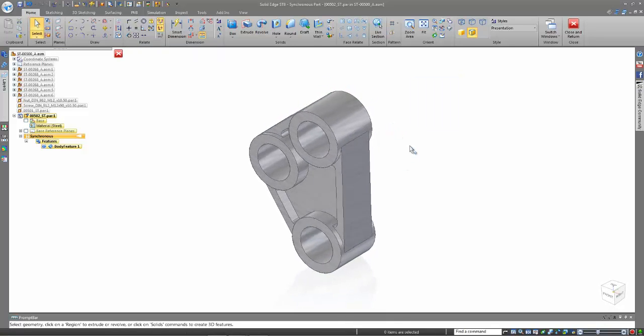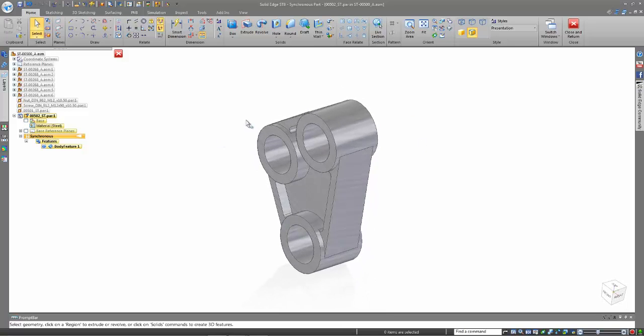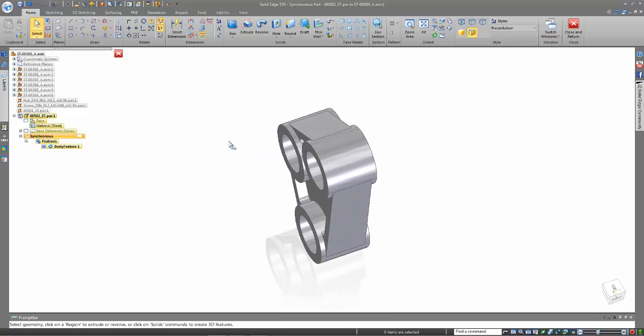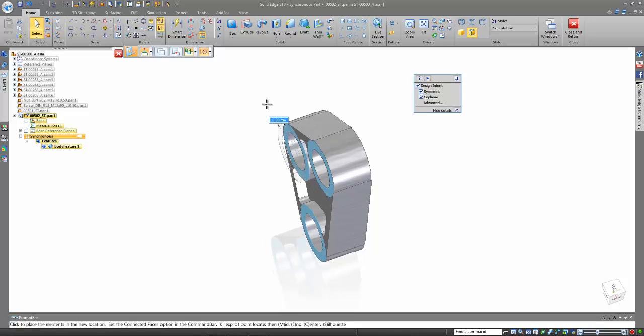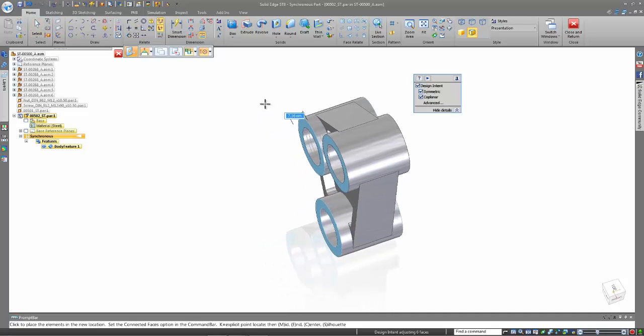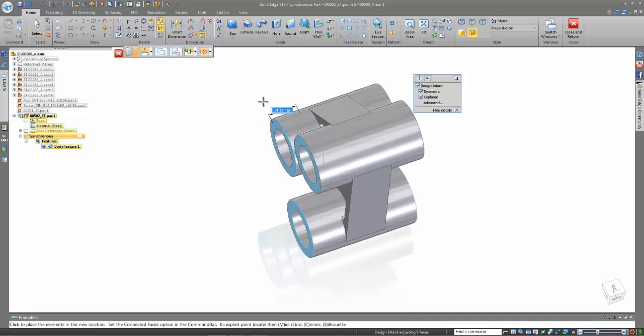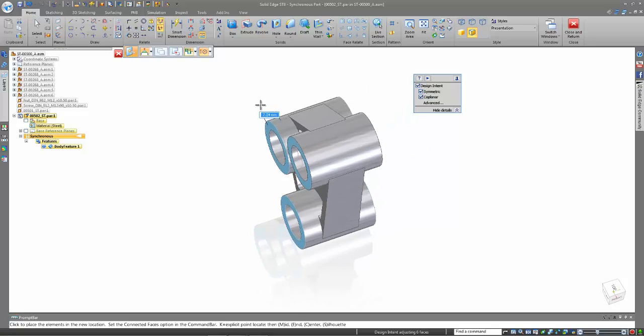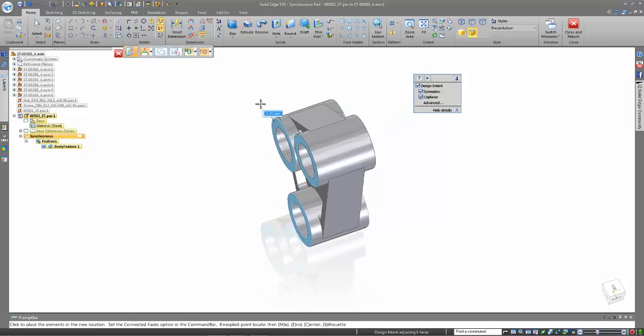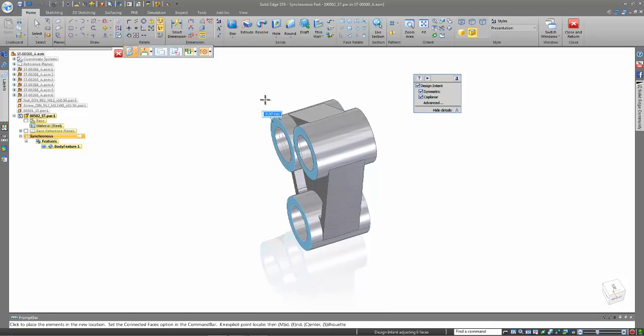In a similar fashion, if I wanted to utilize the other example we talked about, if I wanted to widen the boss a little bit, if I select one face, notice that it's going to move all three bosses at the same time. Again, if we look at our design intent field or window, it again knows that the part has symmetry to it, so it wants to maintain that symmetry. And it's also finding what we call coplanar relationships, meaning the bosses are the same size.